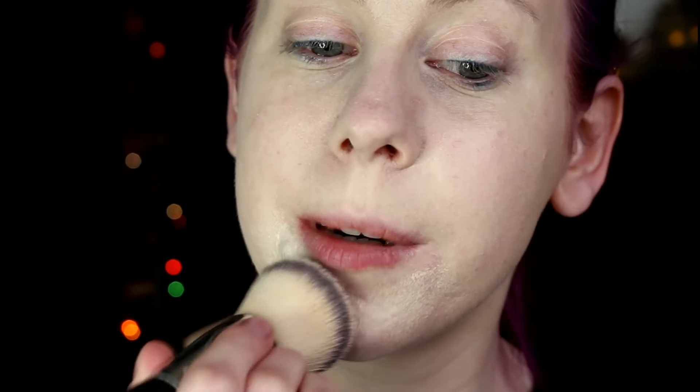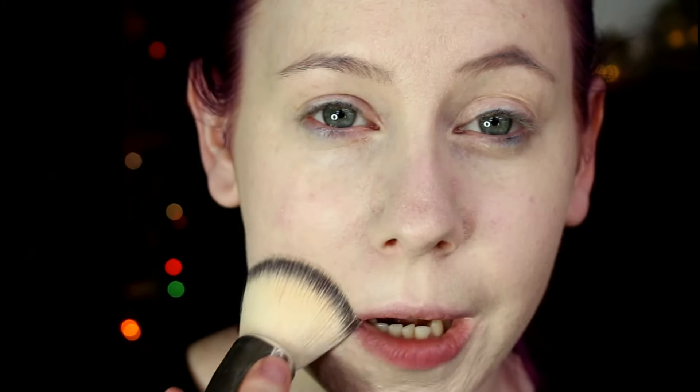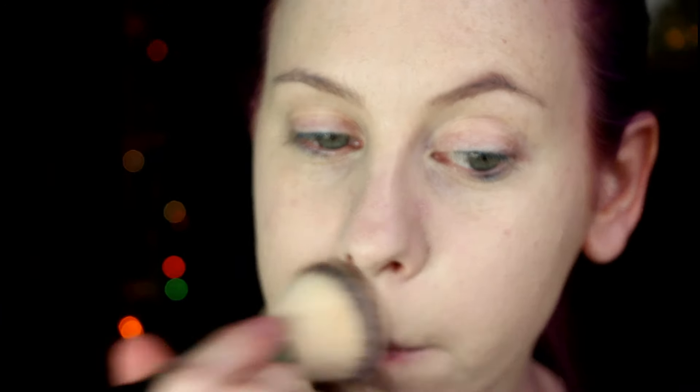So now I'm just going to pat this into place. This product does set very fast, which is good and bad — for me it's good because I work quite quickly anyway. I have no need for it to take a while to set and it means I can get onto the powder products a lot quicker. And it means when it comes to layering it, that bottom layer is set and this actually does sit on top of it quite well — it doesn't lift that bottom layer off.